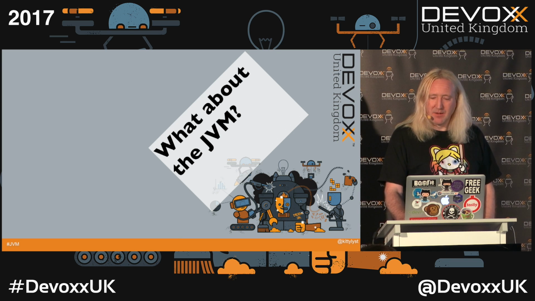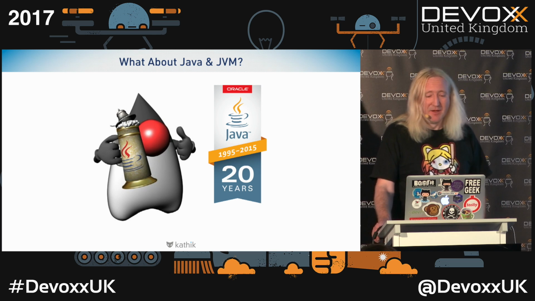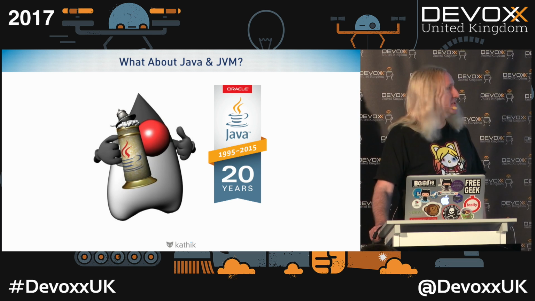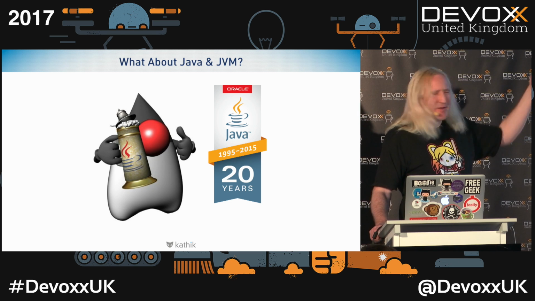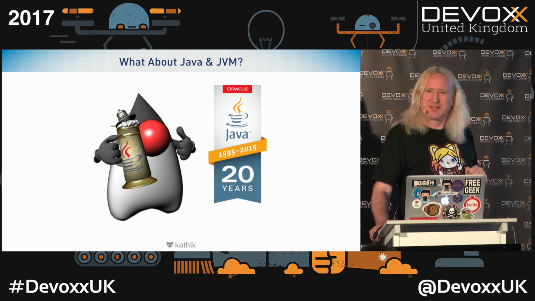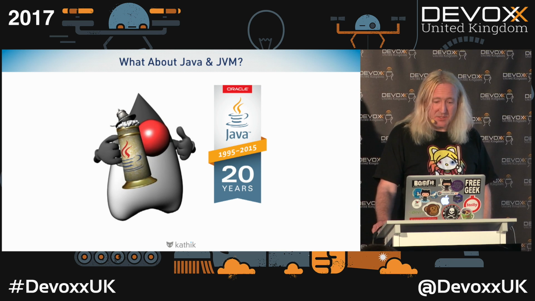Well, Java is 21 now. He's finally old enough to drink in the US. So people who've been telling me for years that this picture actually shows Duke with some kind of frothy coffee or something, it's clearly wrong. He's clearly now old enough to have beer. So Java is 20 years.